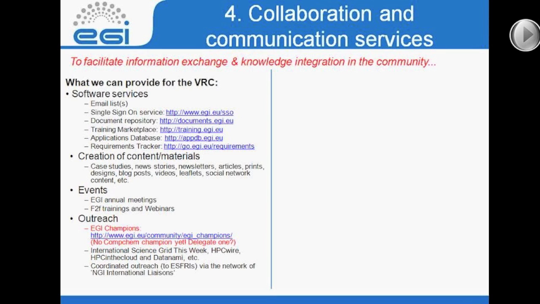What EGI does is provide training and education for the champions and provide financial support for the travel of champions to domain-specific conferences, workshops, and events where this champion can present his or her own work in the EGI context and give visibility to the use of EGI for scientific use cases. At the moment, we have around 9 champions from different fields of science, but we don't have one from the computational chemistry domain. Maybe we need one. That's something for this VT, which is a team project, to decide and maybe delegate someone.